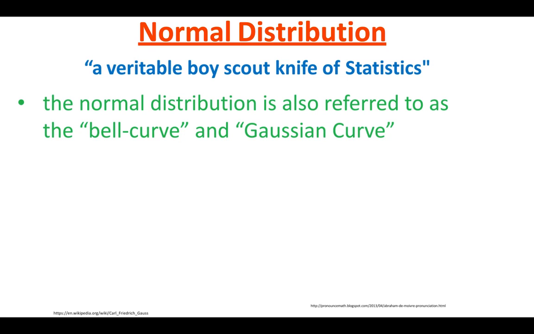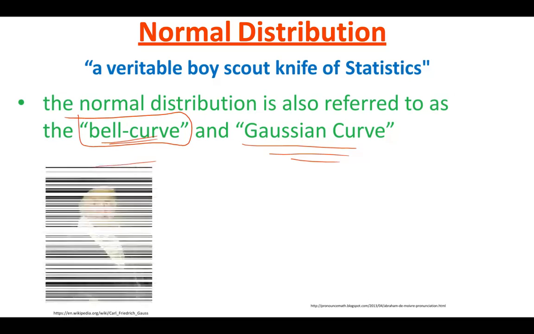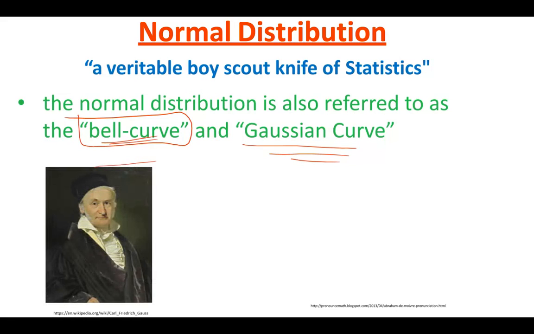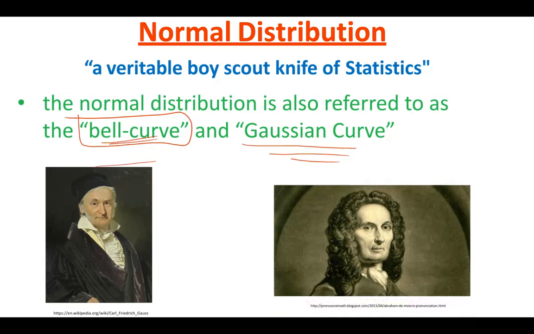This normal distribution can also be referred to as the bell curve. You might have found that at some point in there. The bell curve also could be called the Gaussian curve. Bell curve is probably what you've heard of at some point in your life. So it follows the bell curve. It's bell curve shaped. Well, that's the normal distribution. It was studied extensively by these two guys. First one being Carl Friedrich Gauss, hence the name Gaussian curve. And also this guy, Abraham de Moivre. So two famous mathematicians that really did a lot of work with the normal distribution, kind of brought it to the mainstream and applied it to statistics.